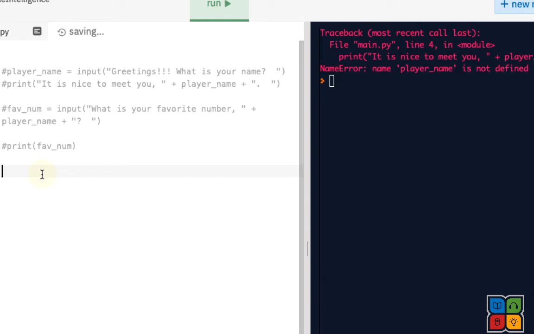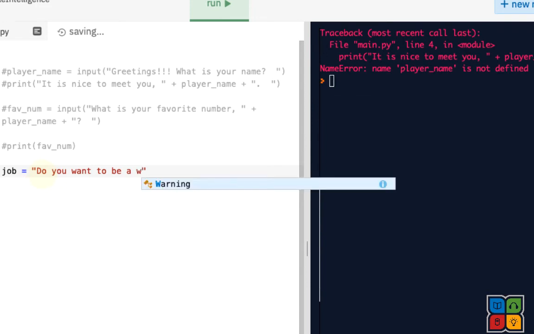Excellent. So back to the if statements. I'm going to create a user input where I ask the player if they want to be a wizard or warrior. I'm going to call it job. And then we'll say, do you want to be a wizard or warrior? Now notice I'm missing something, right?